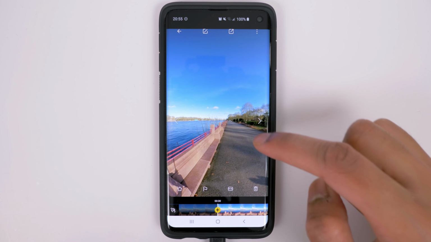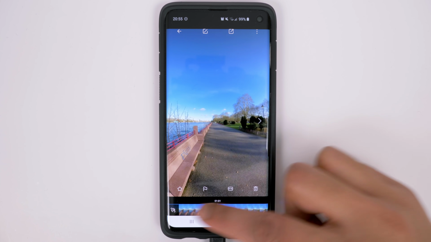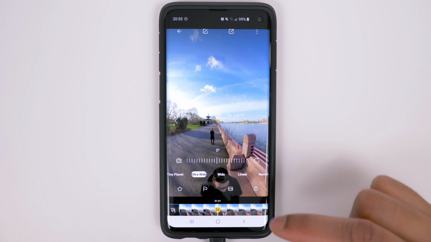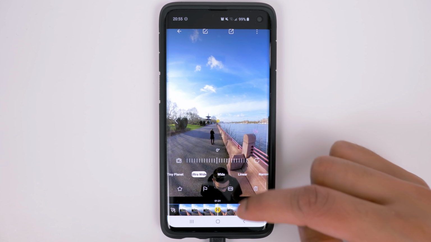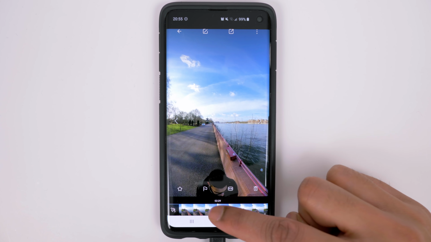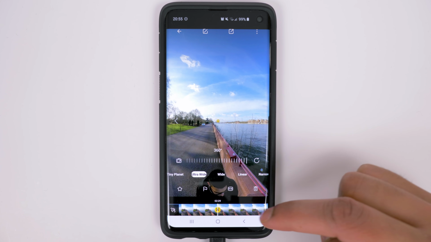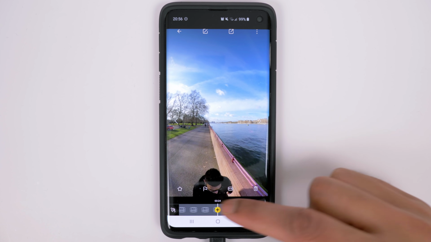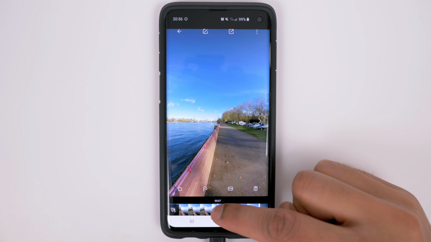Next, I will add pivot points, and at the beginning of my video, I want to look in this direction and add a pivot point. 1 minute later, I want to look directly behind over here and add a pivot point. Now to add the barrel roll effect, you must have 1 pivot point, which is at 0 degrees roll. Now I will scroll 1 minute later in my video, add another pivot point and change the roll to either -360 or 360 degrees. And another minute later, I will change the view to look back at the front and add a pivot point here.